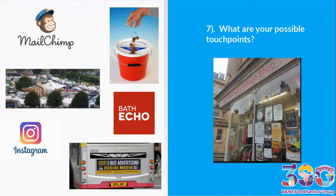So I think for me it's quite key for you to think about how you're going to reach people that may be interested in what you're doing. Now, you could do a whole slide on it in terms of how this might have changed with COVID, but I think ultimately you've got so many different routes available to you. It's just about trying to work out what is going to have the most impact.